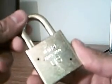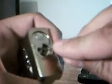Hey there, got an American Lock 5200 series, used pretty commonly by the Army. Take a crack at it here. Here we go.